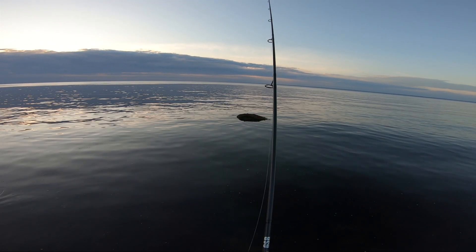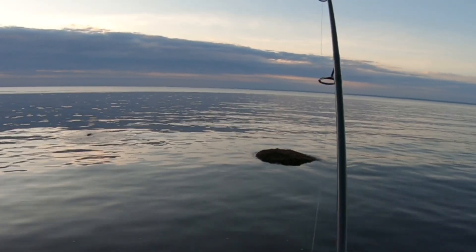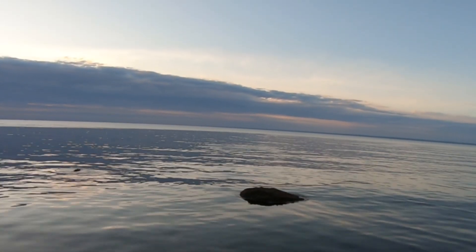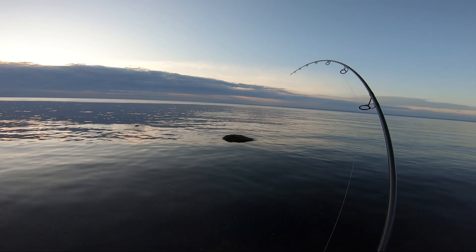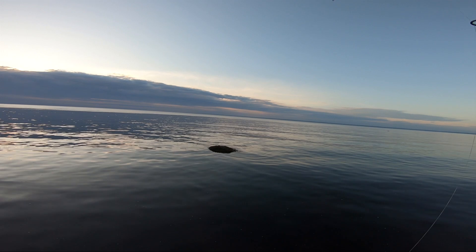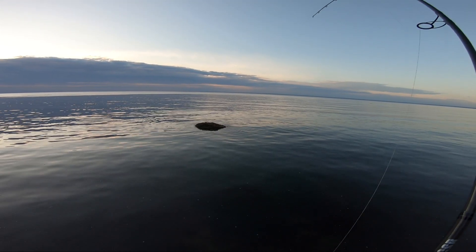Watch the results of this first cast. This was late September. I had blanketed this water for about 20 minutes with pencils — nothing. There was just not a lot of fish around; I had one faint swirl. And despite my crap retrieve on that first cast, that fish still took the plug. It followed it — I timed it by looking at the video — 17 seconds from the time the fish first swirled the plug until the time it actually took it.